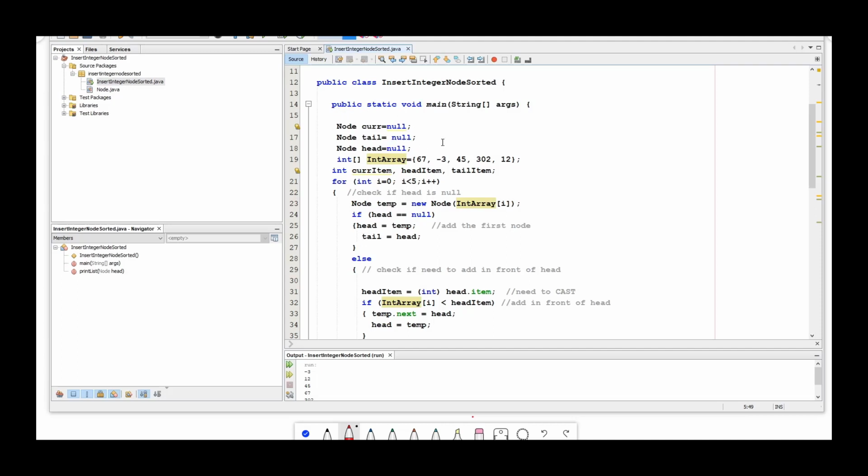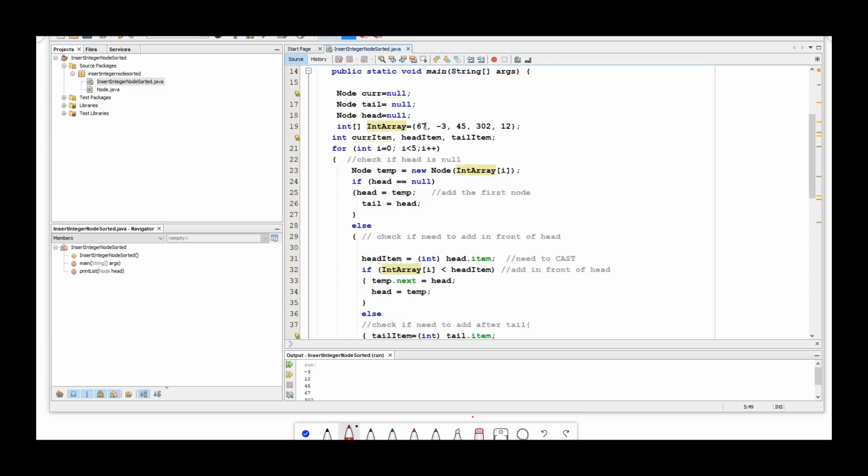These are pointers to nodes. This is my input, and the reason that I put it in an array is just because I didn't want to get the input from the keyboard and then have to look in the output box to see if in fact I had got every integer in my list, and that I had the correct ones in the list.